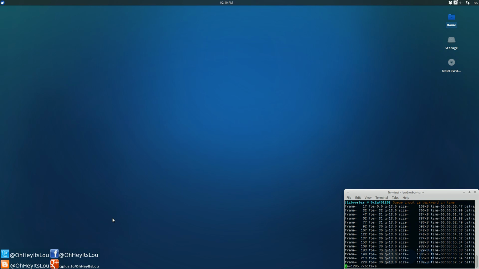Today, I'd like to give you guys my personal review of Xubuntu 13.10 Beta 1. For those of you who like vanilla distro installs and reviews, this will not be for you. This is not how the install looks by default. I have tweaked it to my liking. I have installed a lot of my personal favorite applications and removed anything I did not like.